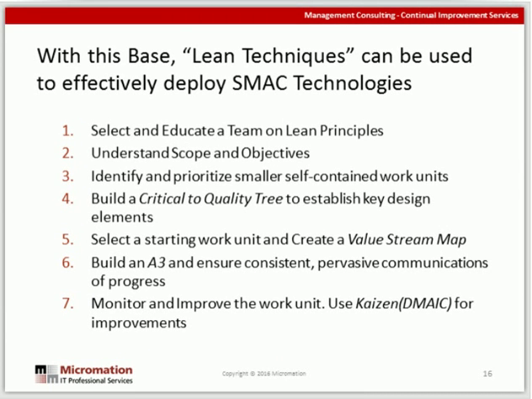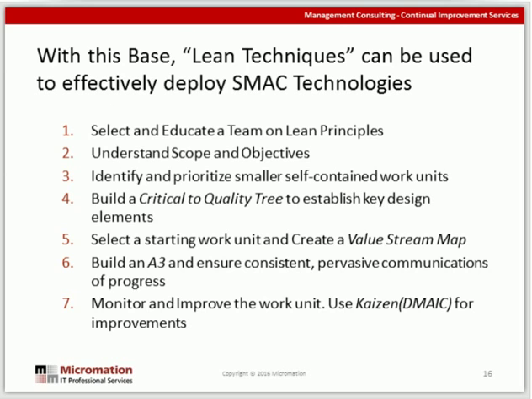So with that background and those critical success factors out of the way, I really want to talk now about the 7-step program, if you will, for deploying lean techniques that will help with deploying any of these SMAC technologies that we've talked about. And the first of the 7 steps is selecting and educating a team, and I've got a few slides to give you a bit of an insight in terms of what we mean by lean for those of you that may not be familiar with it as we go through the presentation. But once you've got the team in place, then you need to understand specifically the scope and objectives that the business is looking for and how to meet that.